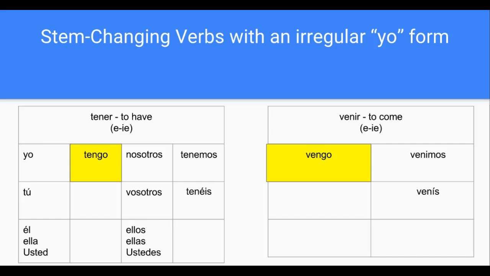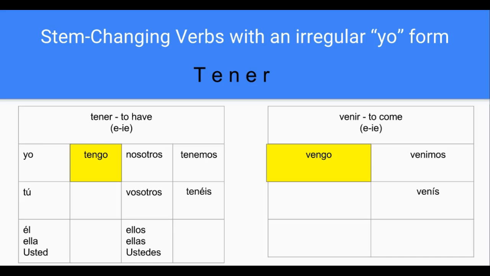Okay? Now the next thing, you'll notice the title at the top of this slide says stem changing verbs with an irregular yo form. So far I've shown you what that irregular yo form is, but now let's talk about what it means to be a stem changing verb. Take the verb tener, for example, T-E-N-E-R. You know that to conjugate a verb, you take that ending off, the ER. When you take that ending off, what you're left with is the stem of the verb, in this case, ten. Sometimes verbs have a little bit of a change in that stem, and those are called stem changing verbs.